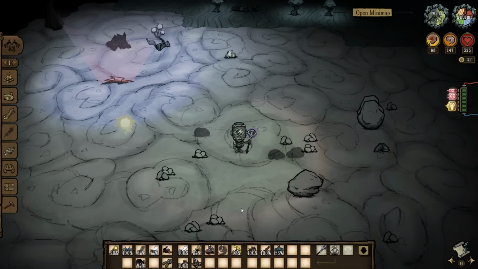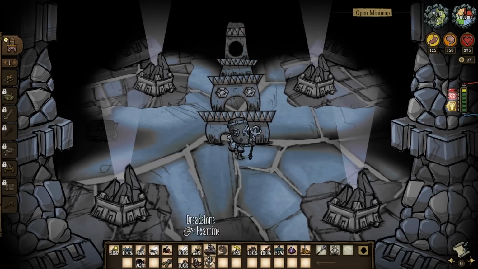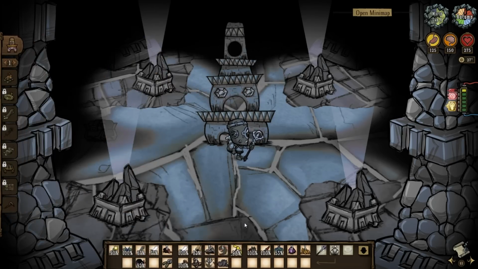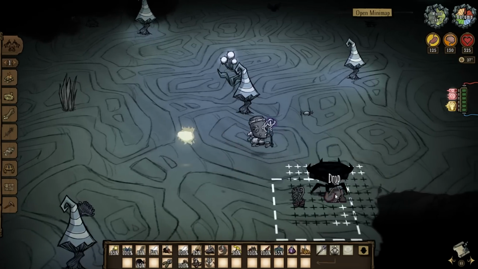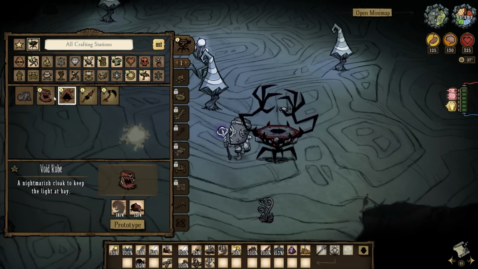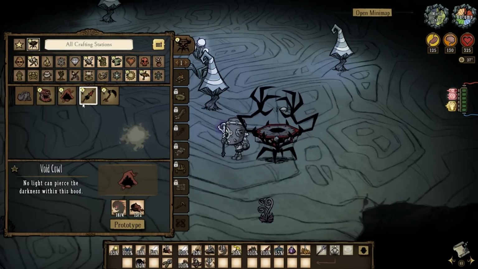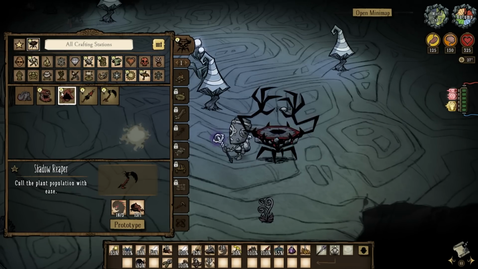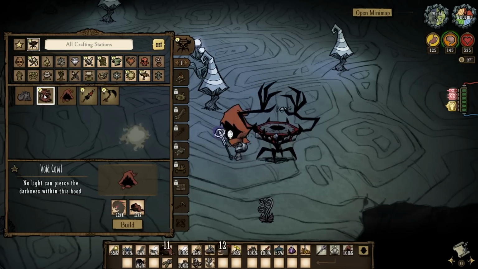But with these new items, we want to get to the crafts. What can you actually make with this stuff that's so hard to get? Well, if you head over to the Ancient Pseudoscience Station, you can now craft the Shadowcraft Plinth Kit. And this plinth kit is a lot like its lunar counterpart. So from this new station you can craft the new armor, the void robe and the void cowl, the umbrella which you saw before, and the shadow reaper. So we'll start with the armor.